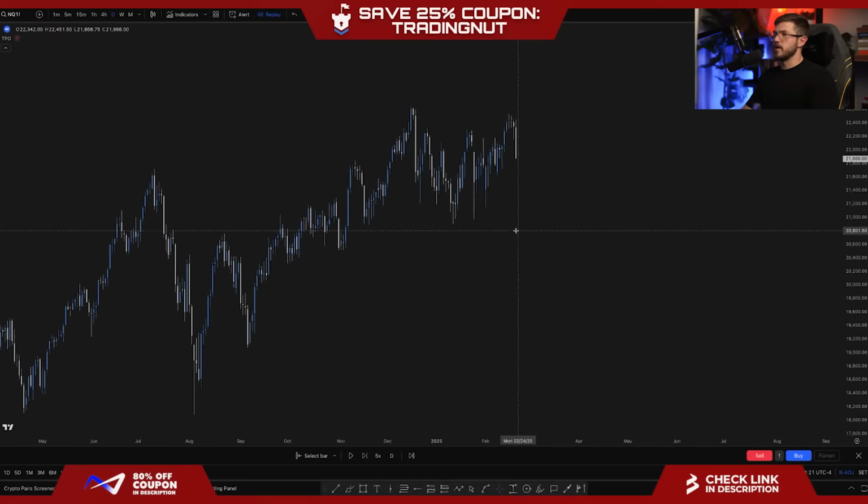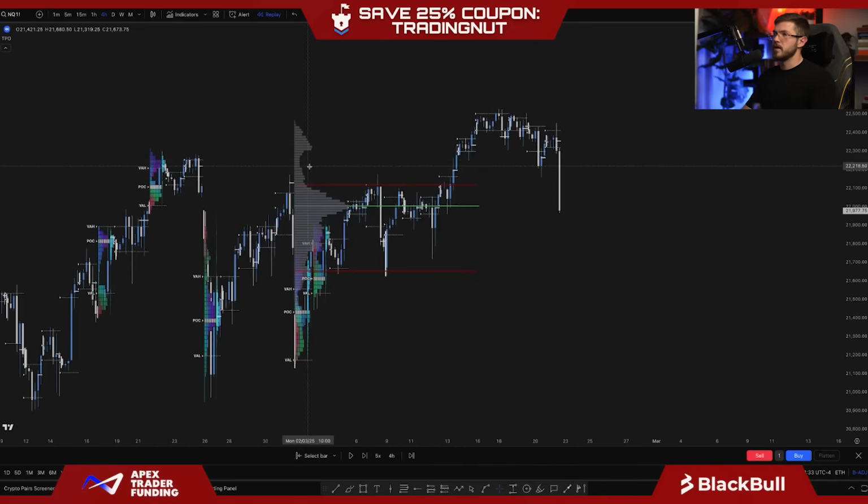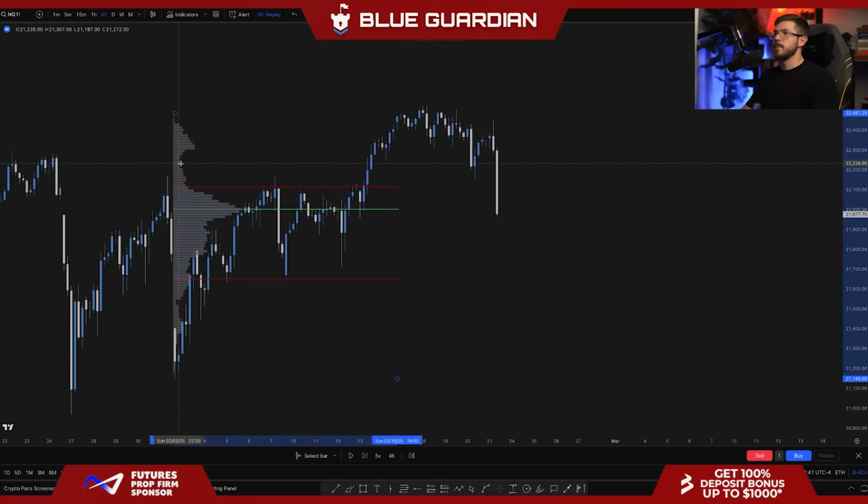The point of what I'm trying to show here is that I'll use this to determine when I expect explosive markets. So if I go from here to here on NASDAQ on a 4 hour, and I'll turn off TPO, notice how the market right here has this peak, and there's a little valley, almost like a dip, between these peaks. That means if the market falls into this and stays in it, you're going to get an explosive move like we did.